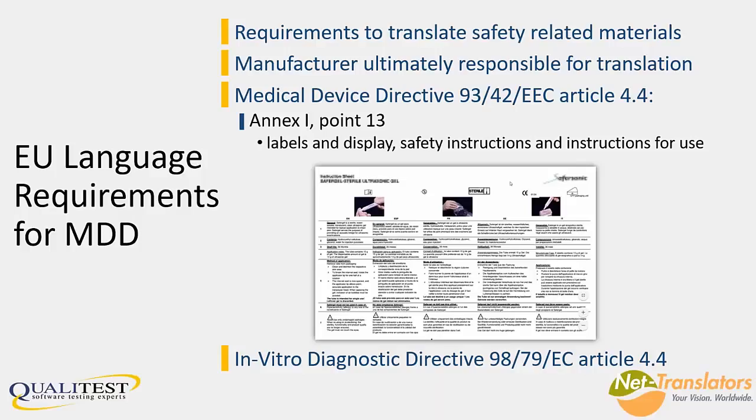For example, the UK medical devices regulations provide that devices placed on the market or put into service must comply with relevant requirements. The essential requirements specified with regard to information on the packaging and on any label are complied with only if such information is in English, whether or not it's also in another language, and whether or not the device is for professional use. However, instructions for use may be in another EU language, provided that there is a clear statement in English stating the language in which instructions are given.